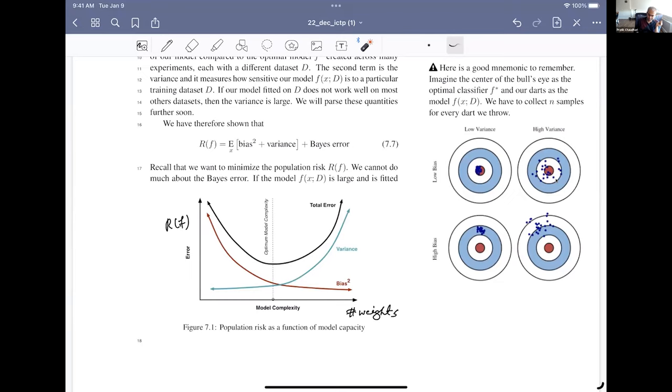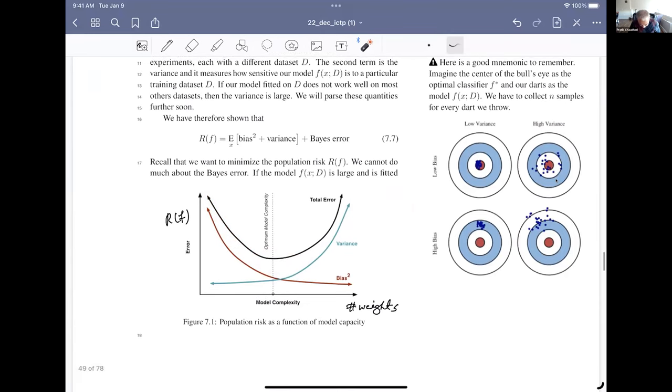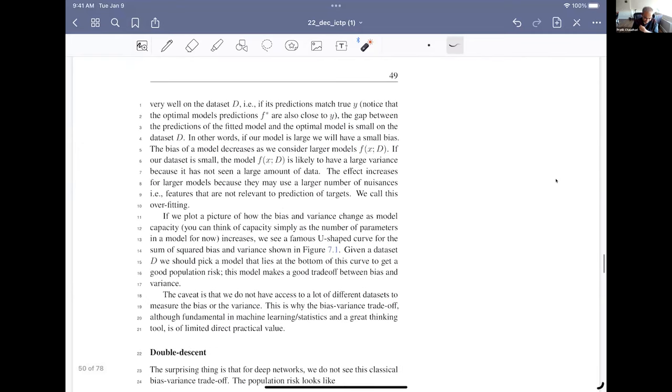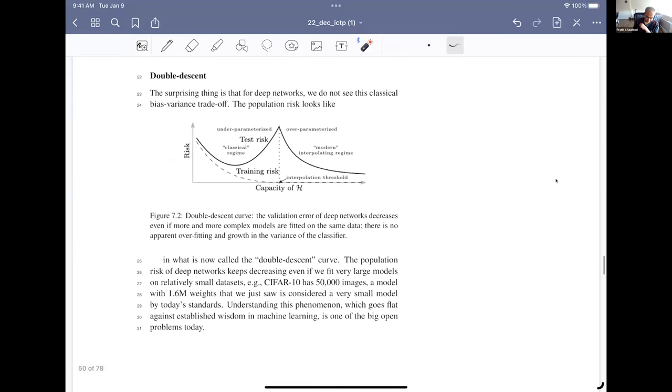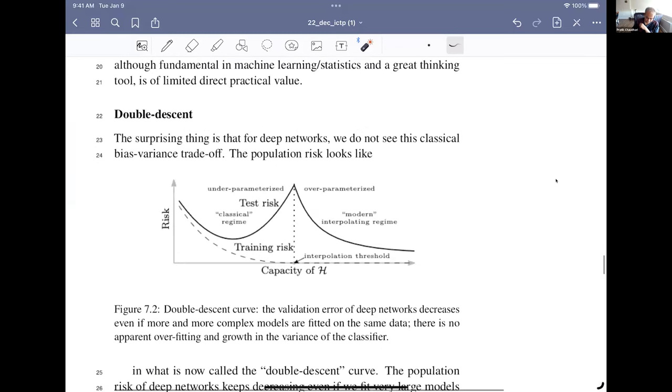And so typically when you do machine learning, you will increase in principle the size of the model or increase some regularization parameter. And find the bottom of this U curve and say, this is the model that I would like to use for doing inference at test time. Now, the issue with deep networks is that they don't quite seem to conform to this very classical understanding. So bias variance trade-off is nothing very complicated. It has been known for many years now, of course.